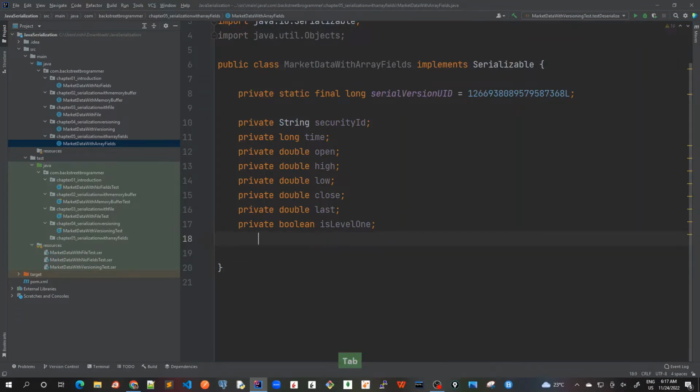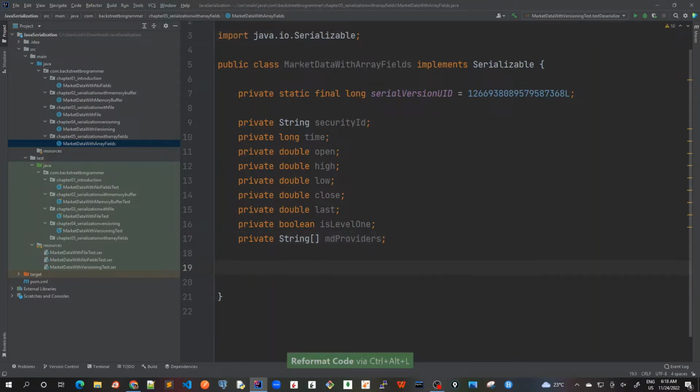And all these things that we have copied from the previous one. Here I have to create an array, right? If I take a primitive one, primitives are always serializable, but in this case I will choose a string array, and I will mark it as market data providers. Okay, so it is a string array, and we know that String always implements Serializable. So there shouldn't be any exception when we try to serialize this. Control Alt L to format it.